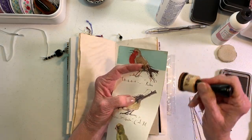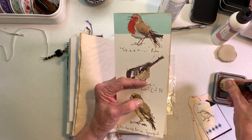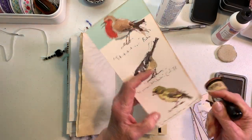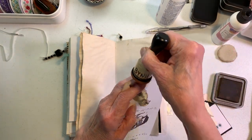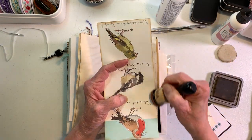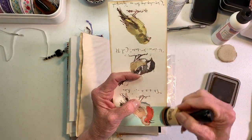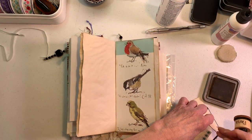I just love these birds and I use them. I bought two packs of this paper that had these three little birds on it. I have fussy cut these little birds. They're in with all my other fussy cut. I just love these little birds. This was stationery that I got at Joann's on a clearance, and I got some cards too.